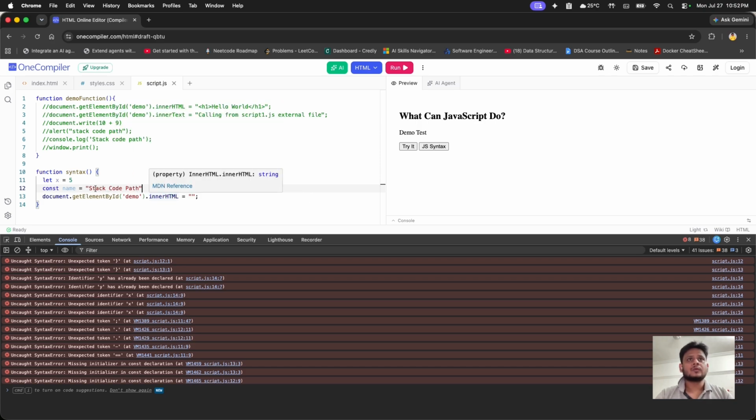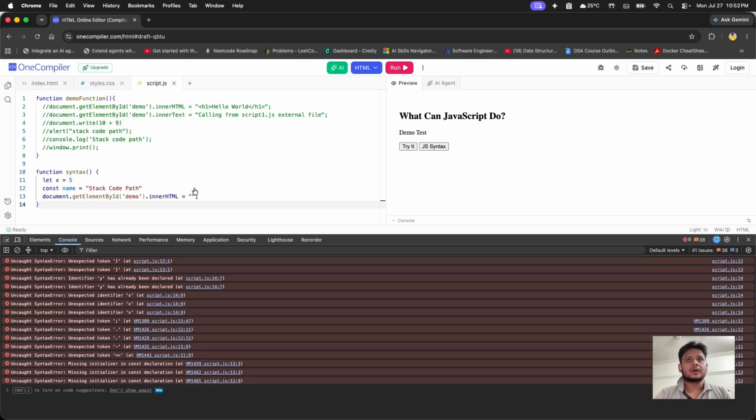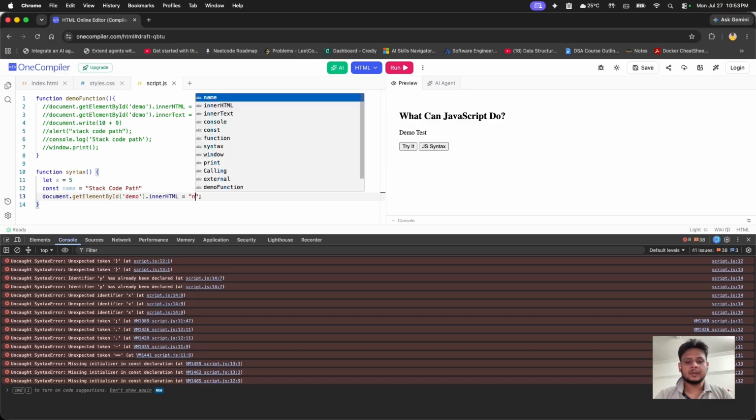I want to print this x value and the name value into the HTML element. So what do we have to do? First we have to mention name.